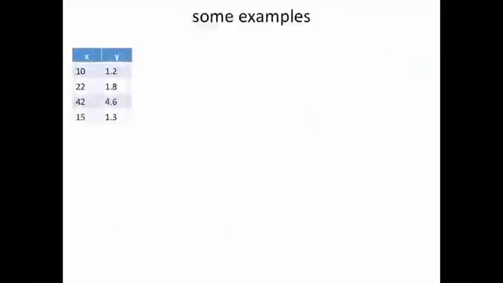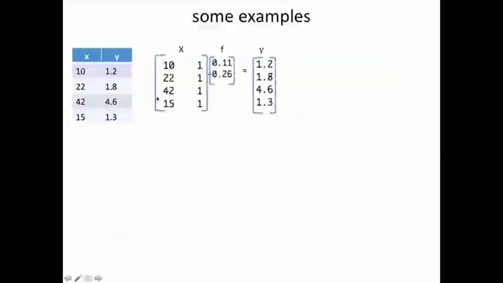Let's take a simple 4 data point example with only one feature. So x is just one variable. X can be many variables, of course. And y is a set of values as well. We solve the normal equations. The normal equations will look something like this. If you take X transpose X, each element of x is x comma 1. y is just the values of y. The f that you get by solving the normal equations turns out to be this one.